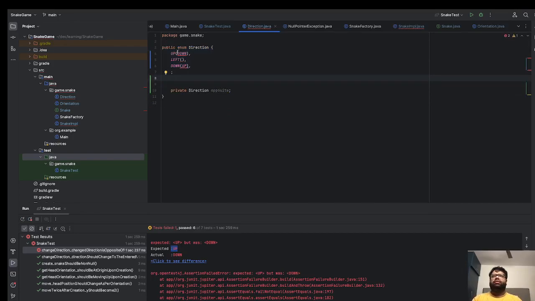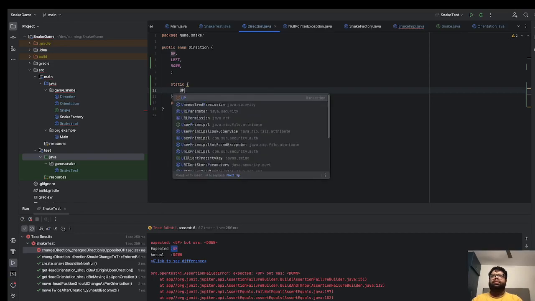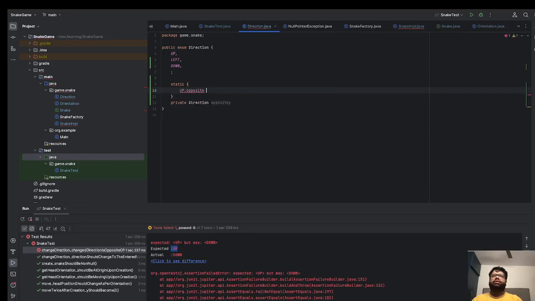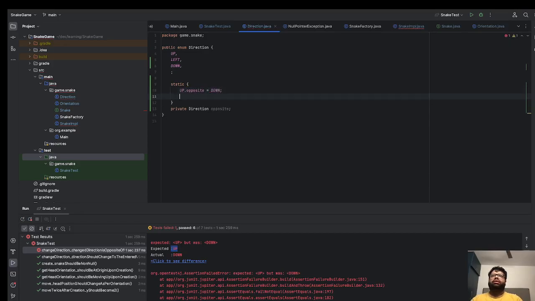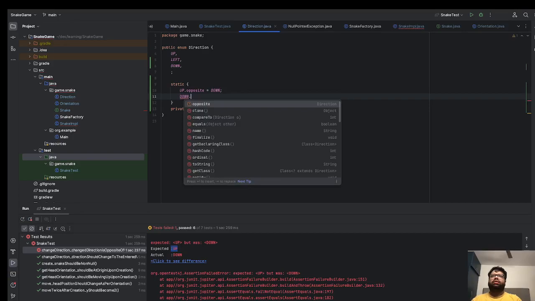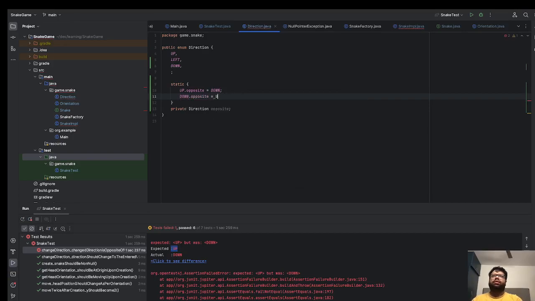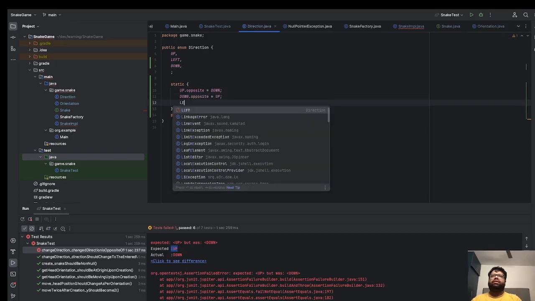That's fine. This is where you use a static block, right? Up dot opposite equals down, down, up, left.